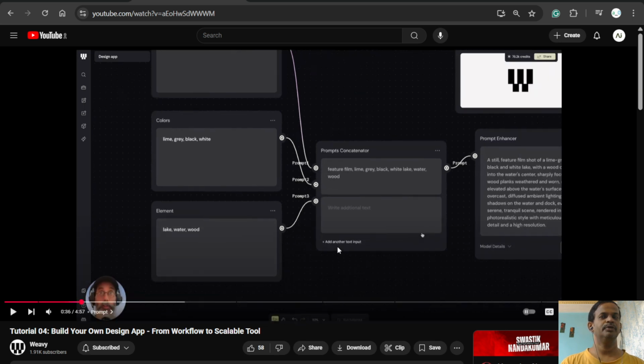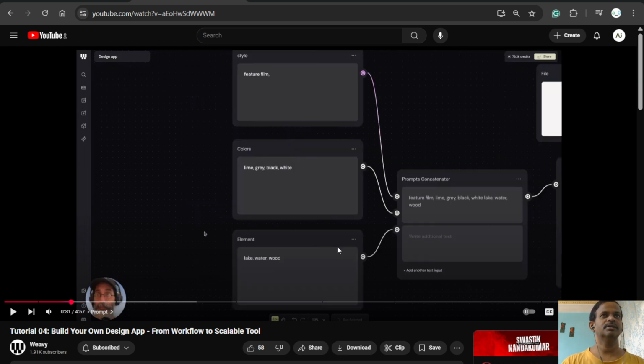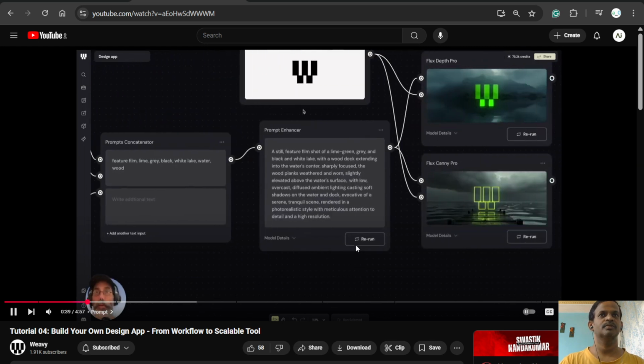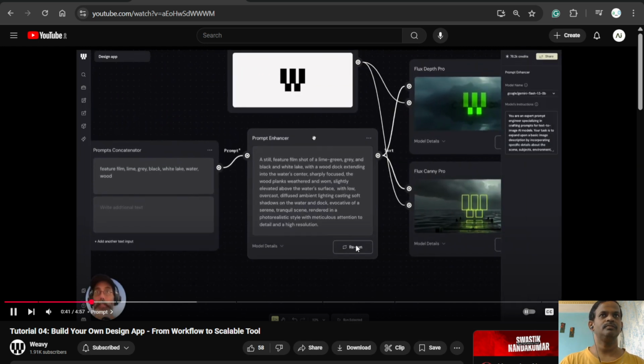I'm not sure why they are trying to create different boxes for each style, color, and element, but it makes sense, because later you can update as per requirement if there are changes required. All of these get concatenated together, and then we connect it to a prompt enhancer.